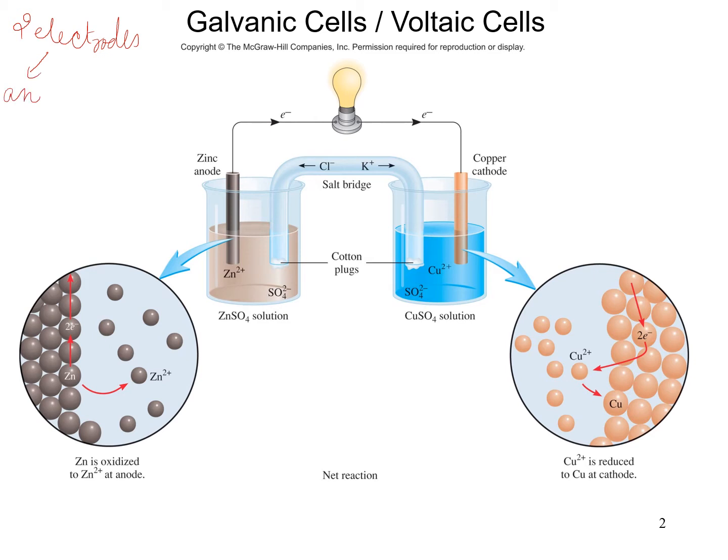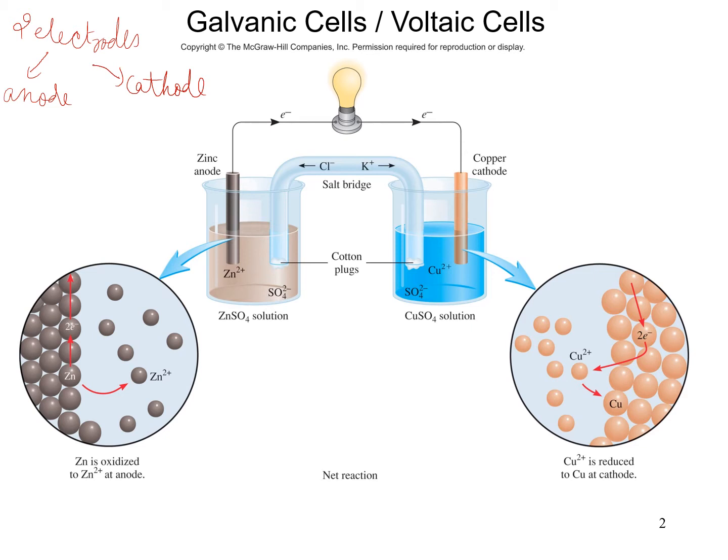One of them is an anode. The other one is called the cathode. One of them is anode, one of them is cathode. This right here that you see is our anode, a zinc anode. The second one that you see right here says cathode. This is our copper cathode. Don't worry about zinc and copper as of now. Just remember it always consists of two electrodes. One of them is the anode, the other one is the cathode.